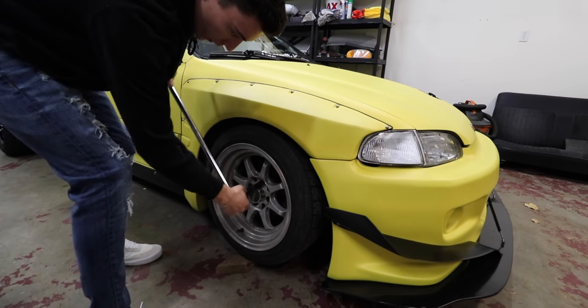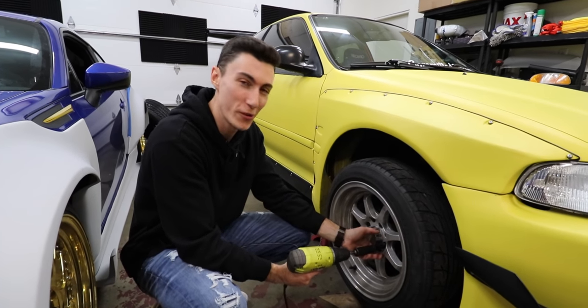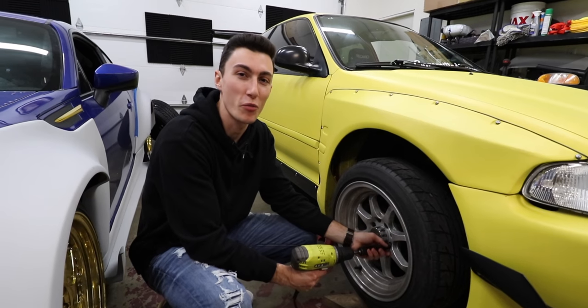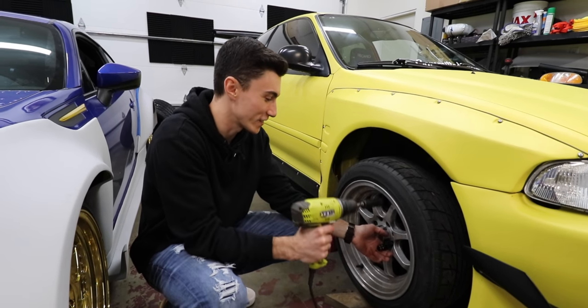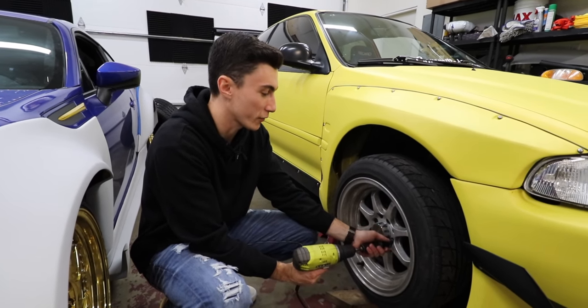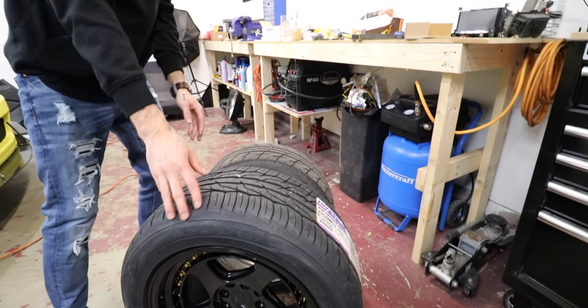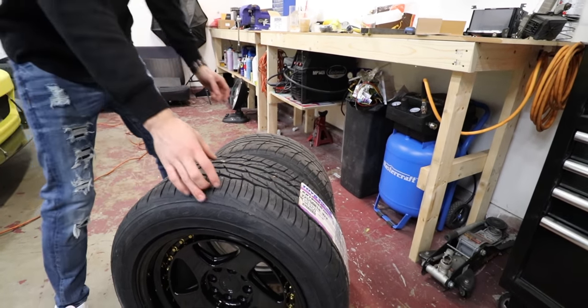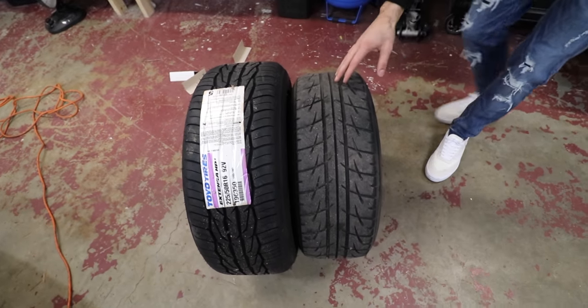Emerson took the impact wrench and the charger like two weeks ago and never brought them back, so all my tools are dead. I'm using a corded drill to take this off. I would use the impact but we already broke the lugs loose so what's the point? They're huge - look at that size comparison!